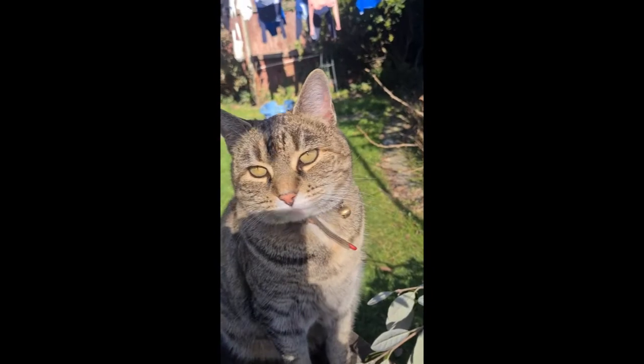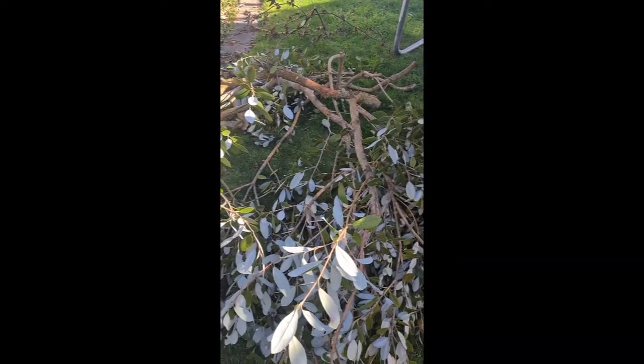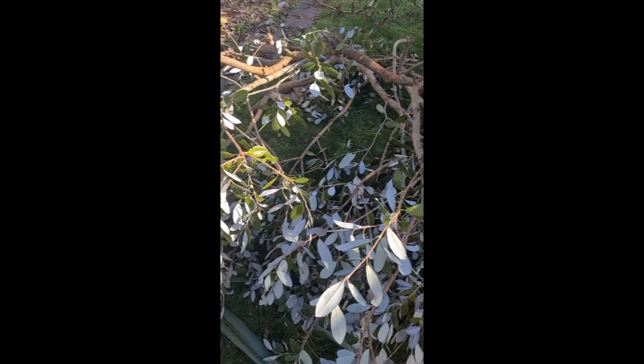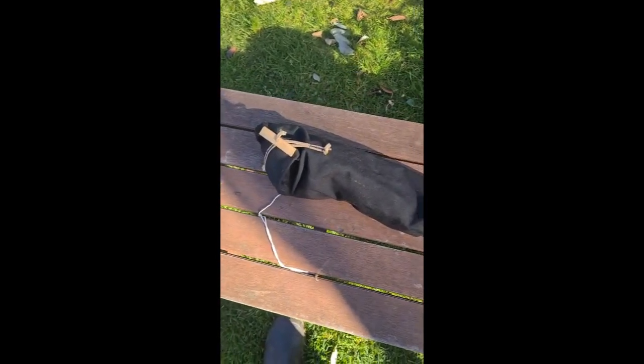There's my mate. So my feijoa tree needed a bit of a prune, and a few days ago I knocked these bits off it and thought that was a pretty good job done. Then the weather turned to custard, so yeah, time to give it a bit of a tidy up. I've made this little saw here.